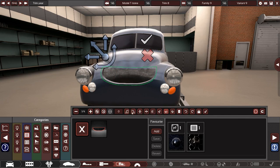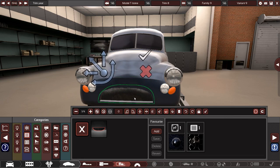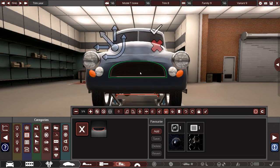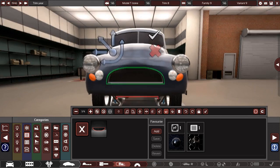Rotate 90 degrees clockwise. Wait, flip horizontal. Wait, flip vertical. There we go. Well, now it's not happy. Please center. There we go.